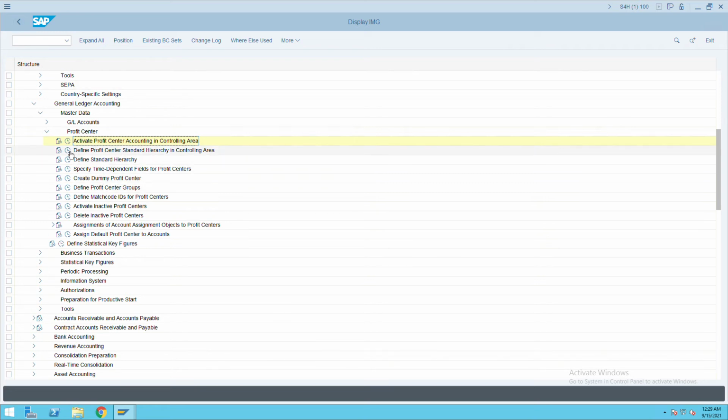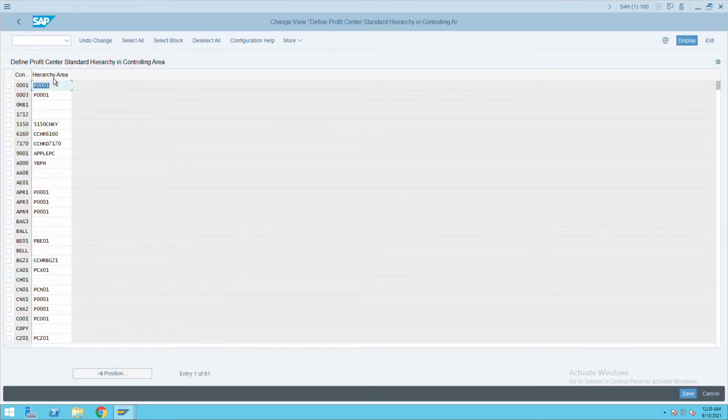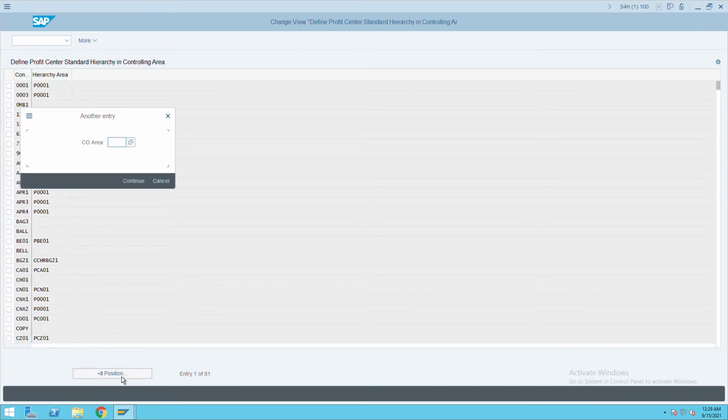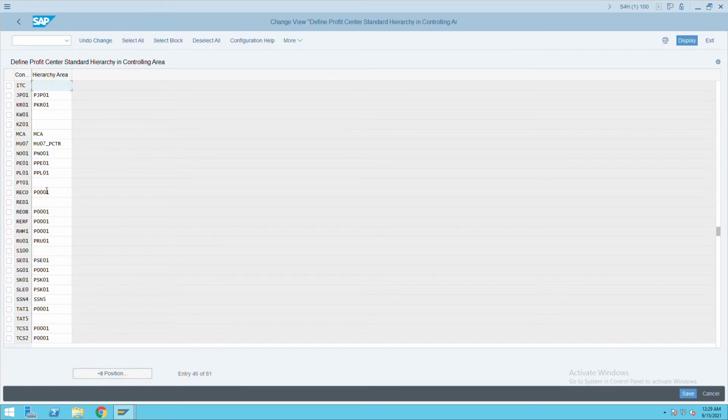Go back, define profit center standard hierarchy. I will try to create a standard hierarchy for profit center. I will give it as ITC profit; you can give any name. So I'm giving it as ITC profit center.